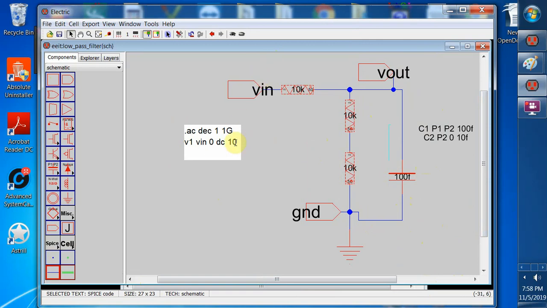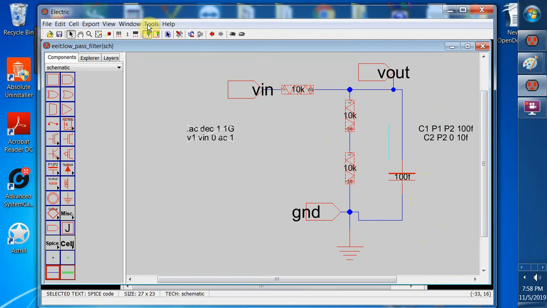The voltage is to be applied to V-in, the V-in pin, but it's AC. Say the amplitude of the AC signal is 1 volt.